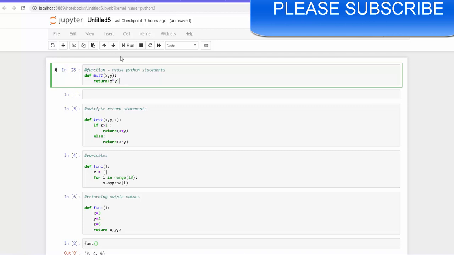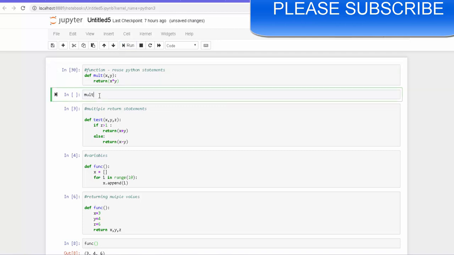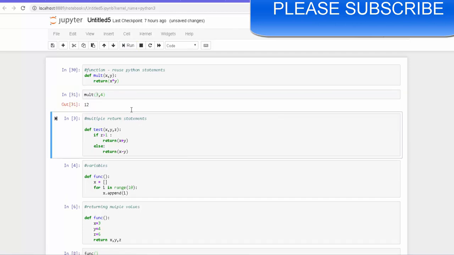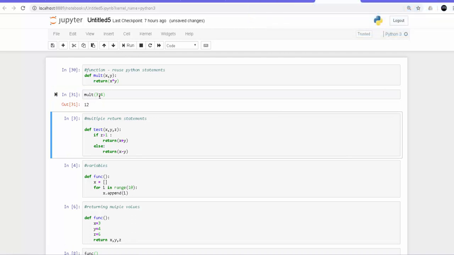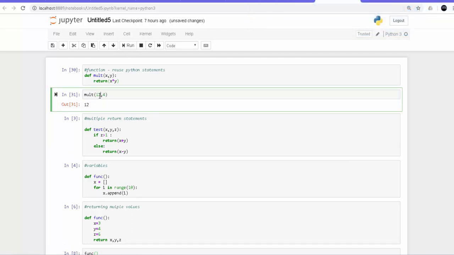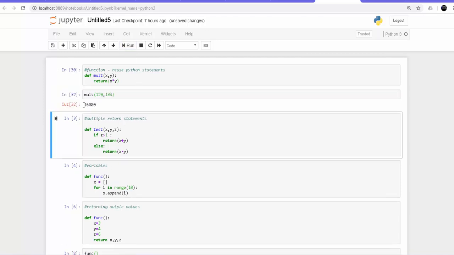Now we have defined it, so let's run it, and then we can call it. How do we call it? We simply write the function name and give it the values. So we want to multiply 3 and 4, and now we have 12. Let's say we want to multiply 120 by 134, and we get the product of these two numbers.